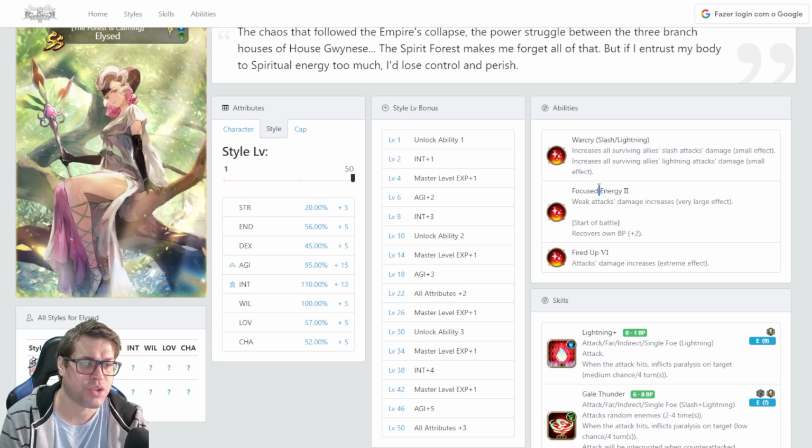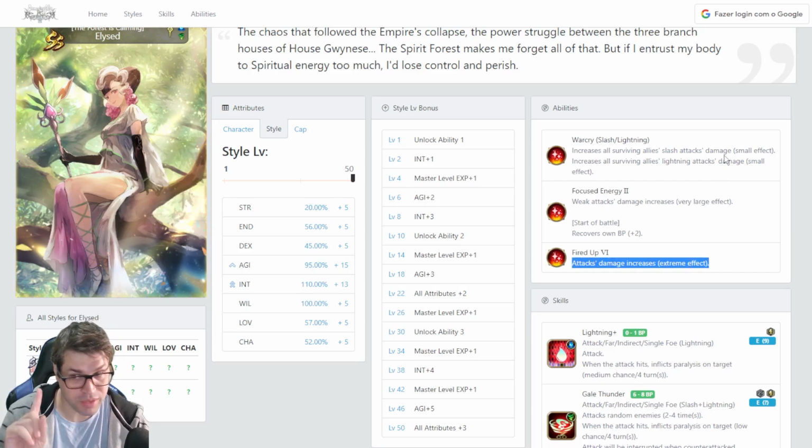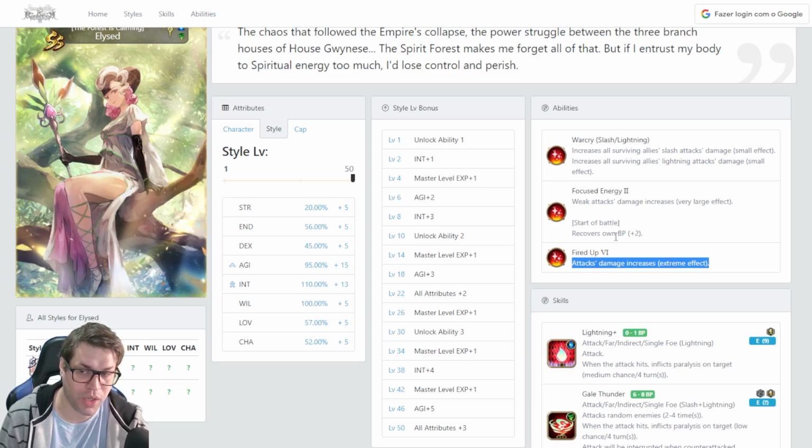We have Focus on Energy too, giving her a 20% increase in damage when attacking weak targets, and also plus 2 BP on start of battle. This is pretty important. There is also Fired Up 6 that increases her damage output by 30%. What she has is 30% at all times, 40% at most times, and also 60% when attacking weak targets and using a spell that's both slash and lightning, and also start with 12. That's pretty nice for a character.